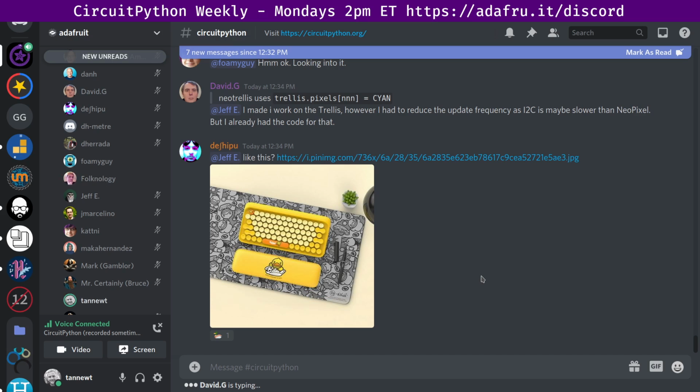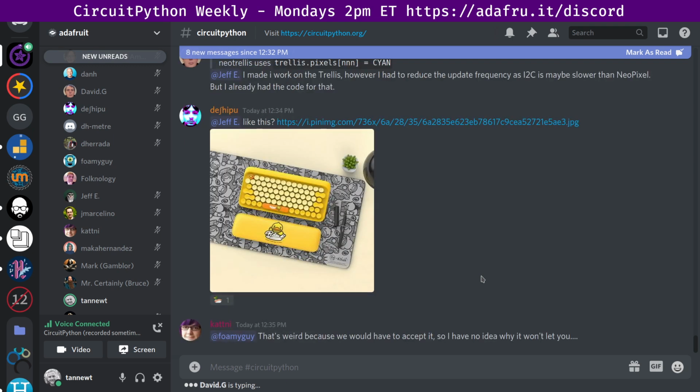Right. So I think this has been on my radar, in terms of the bus device library being really core to how we suggest people use SPI and I2C, and it's implemented in Python. So I think you'll see a lot of performance gain simply from bit banging it from C and not from Python.